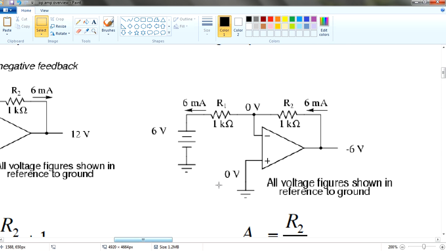If you take a look at the inverting side, if you supply a 6-volt over here, however the positive side is 0-volt, because there is no feed, as you can see, the positive side has no feedback at all, right? It's straight away connected to ground. So if you want to ensure that your op-amp shares the same voltage, this is why the feedback is also 0 volts, because this feedback wants to be the same voltage as the positive side. This is the rule of the op-amp, okay?